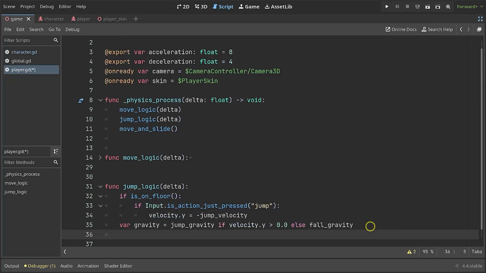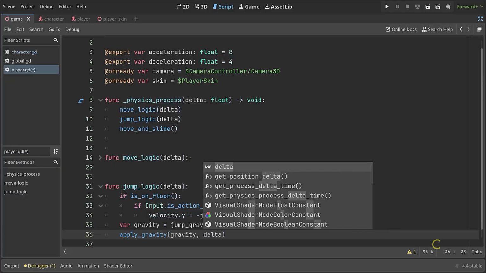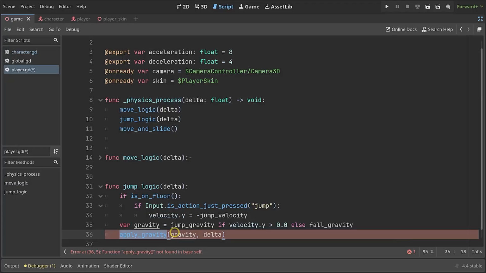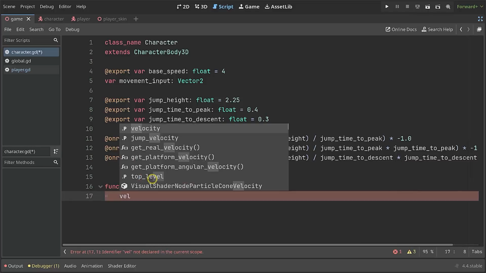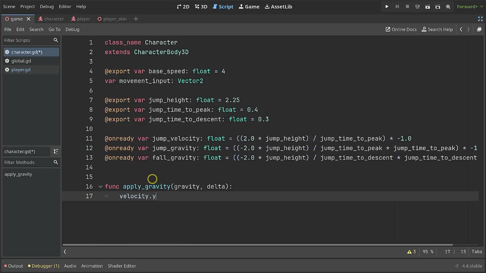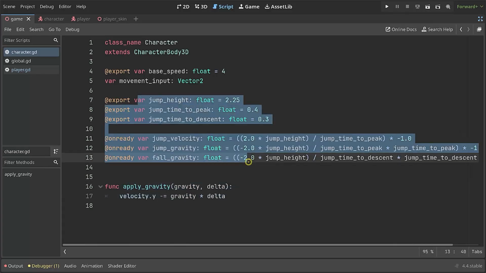After we have that, we have to apply the gravity, which I want to put inside of another function, which means apply_gravity, for which we are going to need the gravity we have just created and delta time. This function doesn't exist yet, and I want to create it inside of the character class, which means in there I want to have apply_gravity with the gravity that we need and delta time. I want to have velocity.y -= gravity * delta. That way later on we can apply gravity to the enemies as well. And you could also make them jump, although it's not something I am going to do.